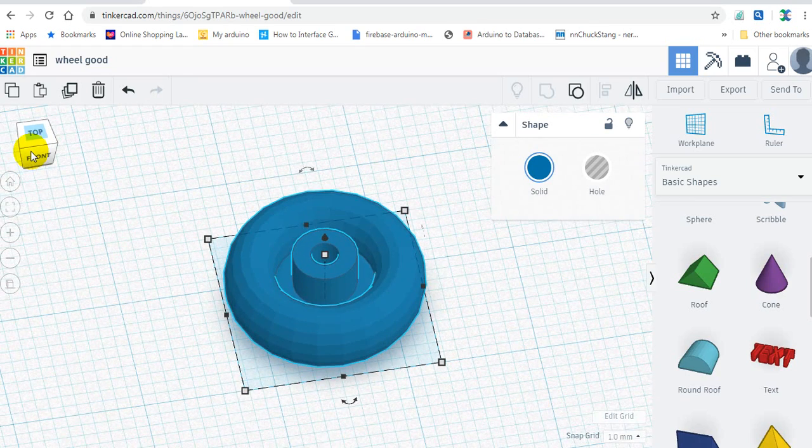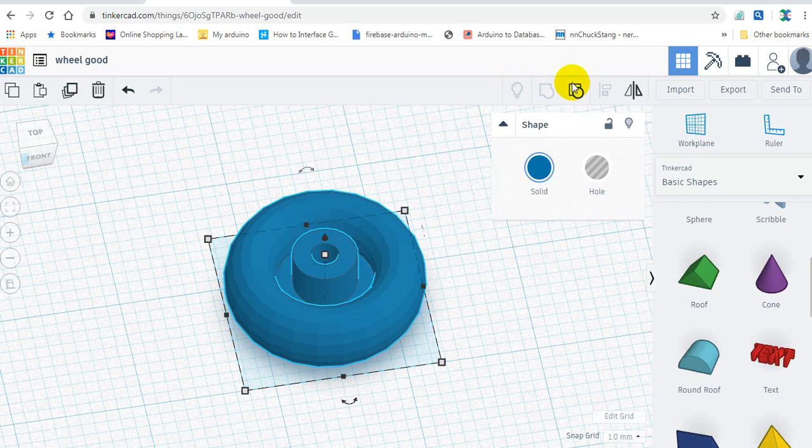When we take a look at this wheel, you will have a donut here. This is like a cylinder, and some plates below here. So if you want to modify this hole, you have to break everything apart.